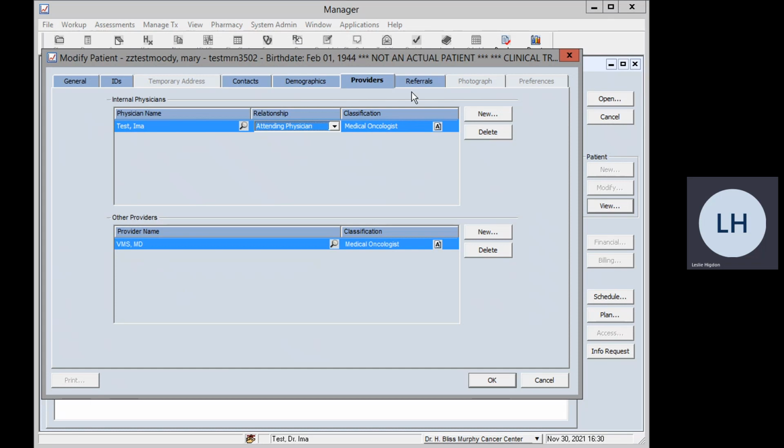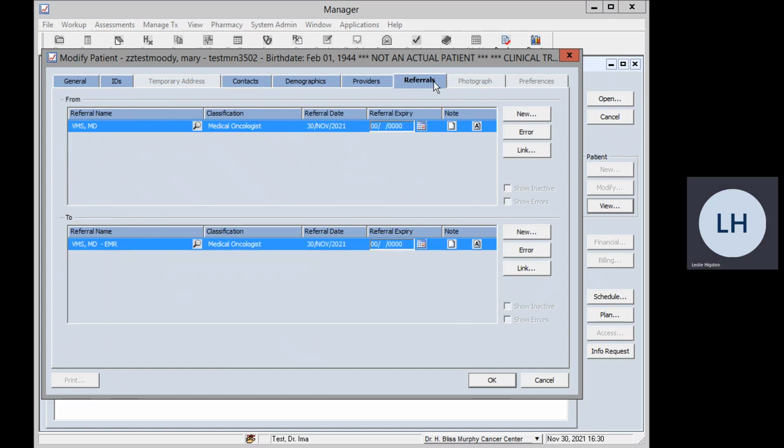is only here. Under the referrals tab, this one here will show you physicians that have referred that patient into the cancer center, and this will show you any physicians in the region. So if this patient is getting chemotherapy in one of our regional sites, they might be followed by a GPO or medical internist, and their name would be here for you as well. And we don't use photographer preferences.